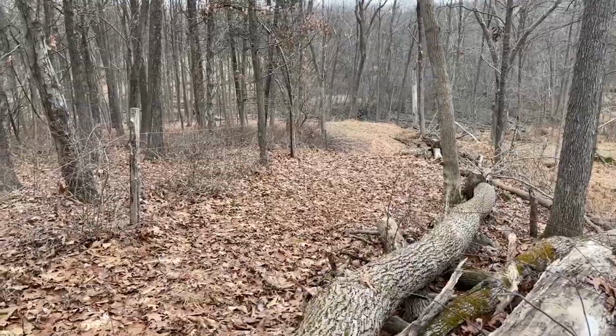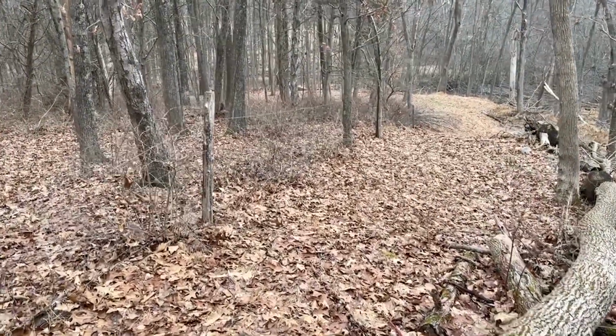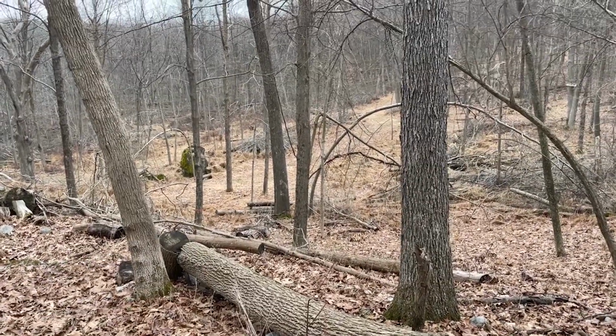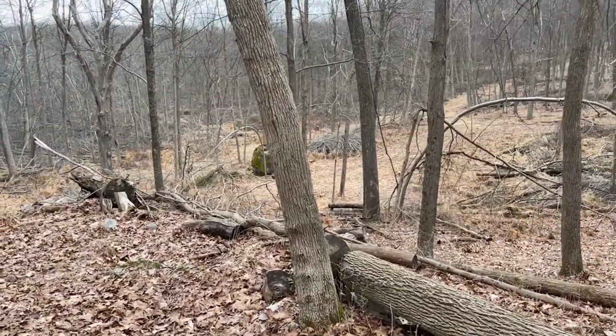This has been off the ground, so I probably can get it and it's not rotted. I can turn it into some firewood here. I was like, oh, climb up and over. Down there is where the yoga stand will be, kind of surrounded by trees.